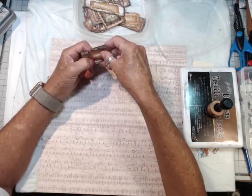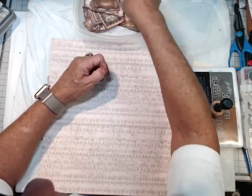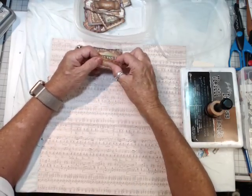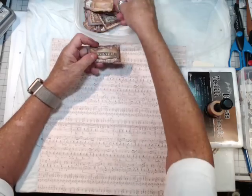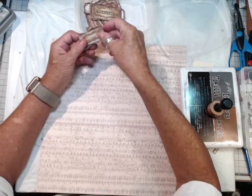This one, I got overzealous with my inking, says take a look. So as you do it, you'll see more things. See what I mean? That's what this one says. See what I mean? Thought that was funny. Adventure. You can read that one. So they're really fun.